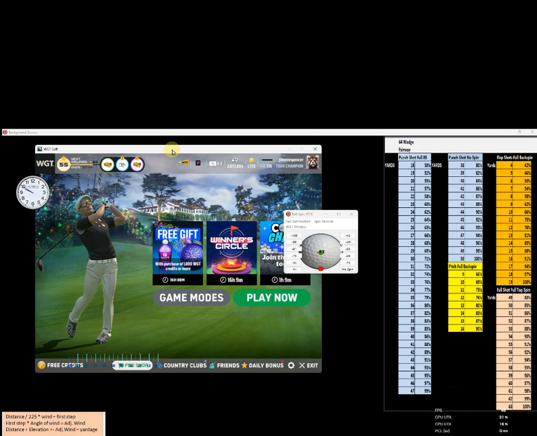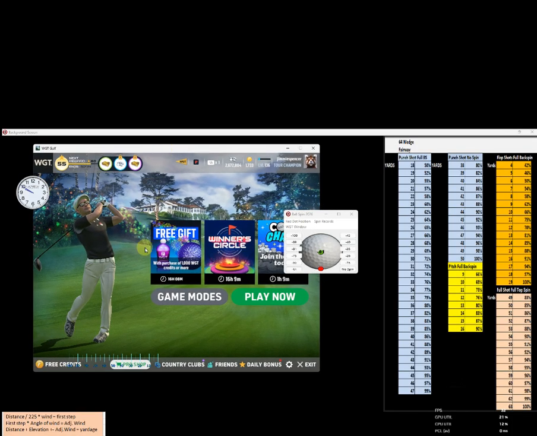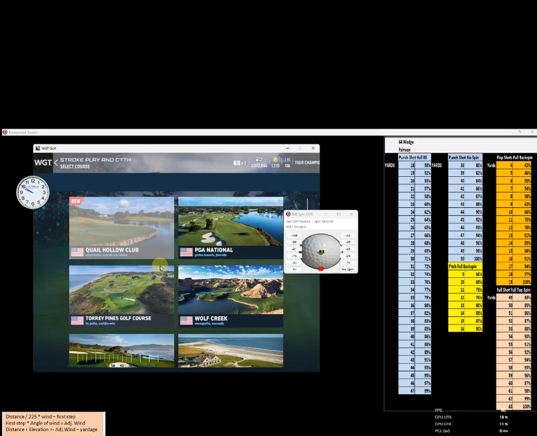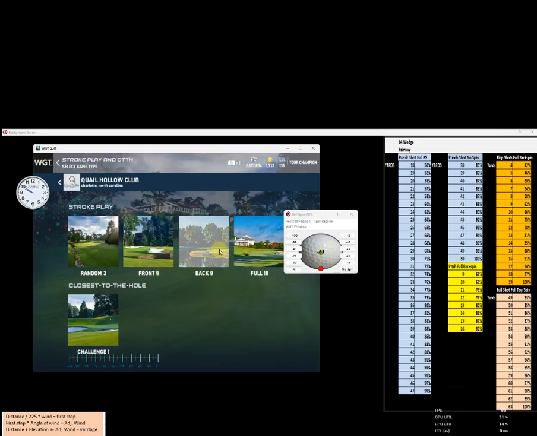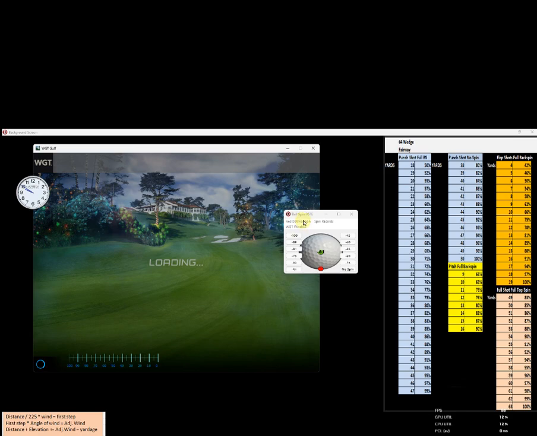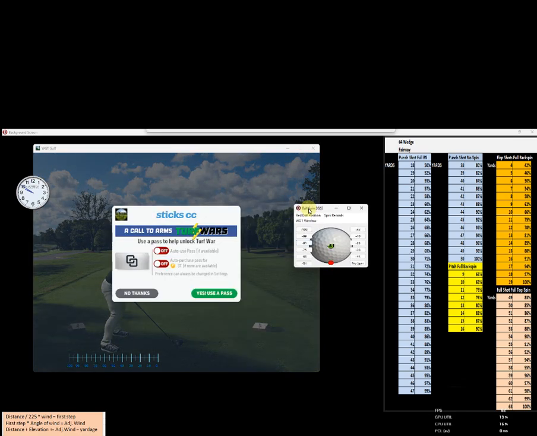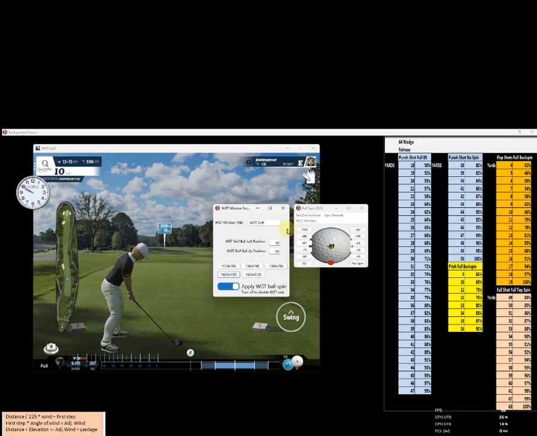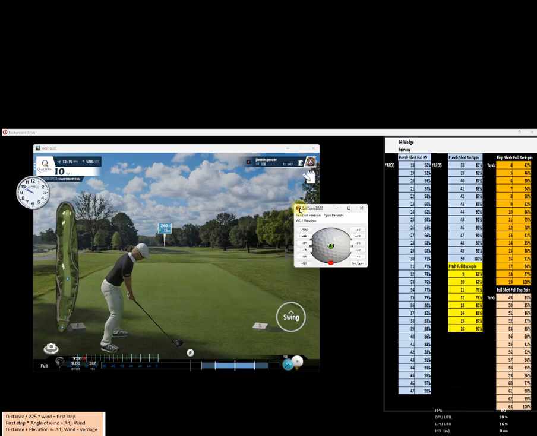And again, this is by screen percentages. So let me go back to the WGT window and set mine back to my resolution. Right. Okay.